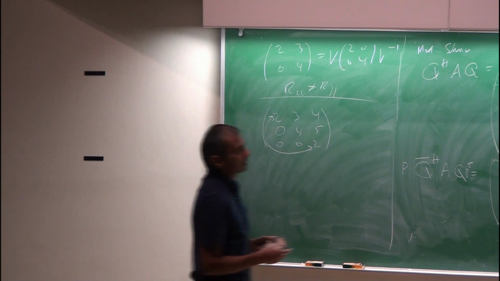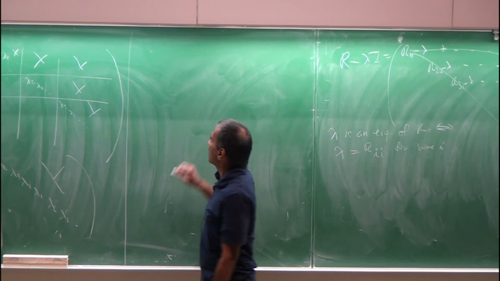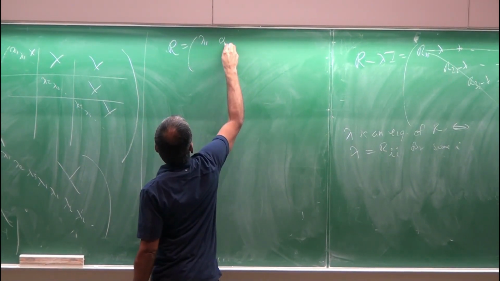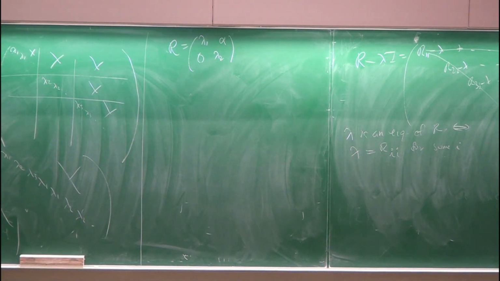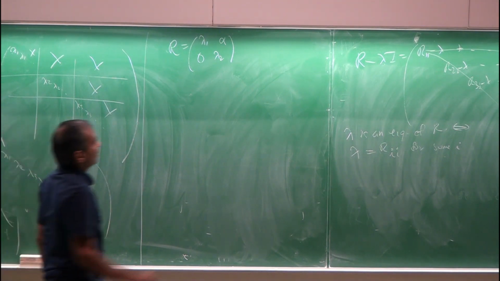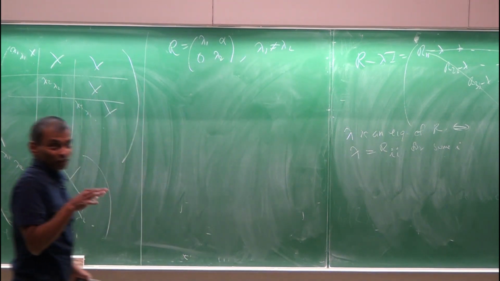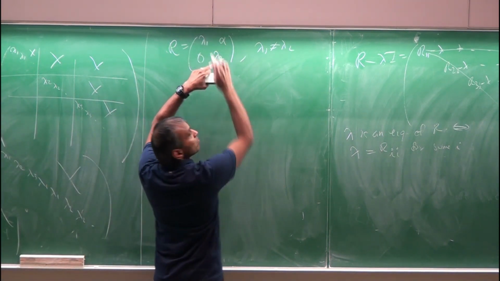To understand this, let's look at a simple 2 by 2 case. Let's say that R looks like this. There's one eigenvalue here, a number up there, a 0, and another eigenvalue over here. Let's say for a second that lambda 1 is not equal to lambda 2. Why? Because if lambda 1 was equal to lambda 2, then I'm done. The two eigenvalues are together. It's a 2 by 2 example, there's nothing to talk about. So let's assume that that's not the case. We have two different numbers, and now I want to change the Schur decomposition such that lambda 2 goes to the top and lambda 1 comes to the bottom.